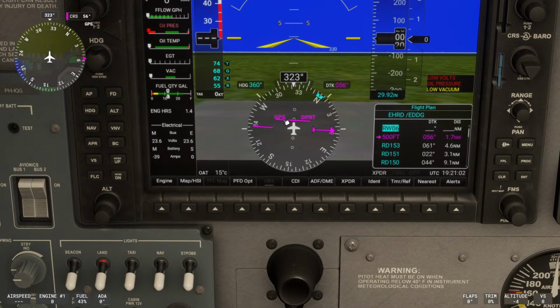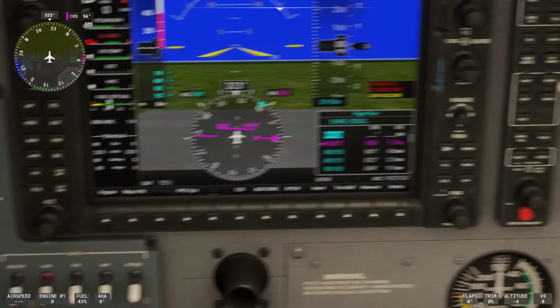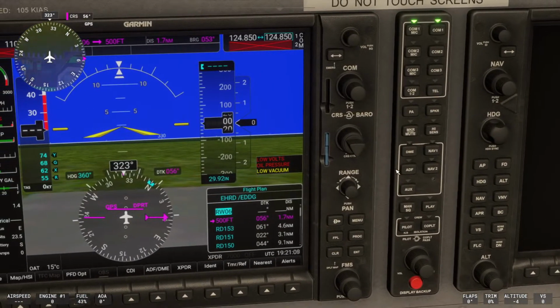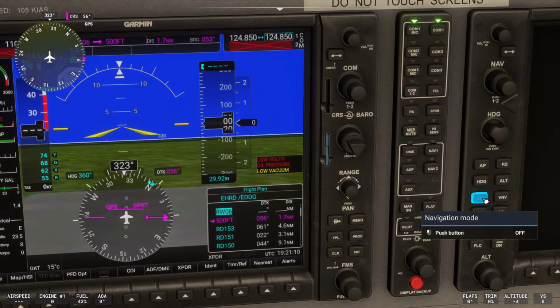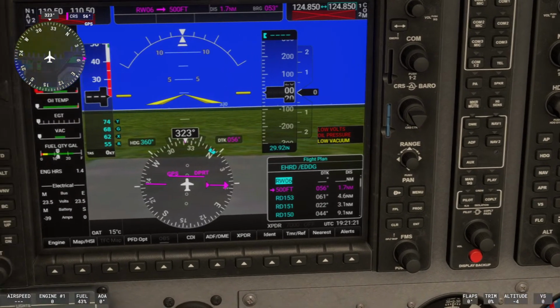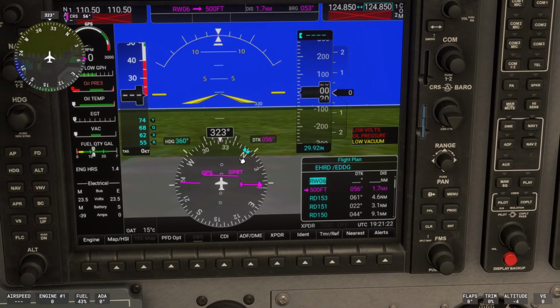If for some reason it's set incorrectly, press the CDI button again and then re-enable the navigation option, which you can enable over here, right? Because if you don't do that, it won't enable the navigation option, because CDI will deselect or de-trigger that navigation option which you would have in the flight simulator.